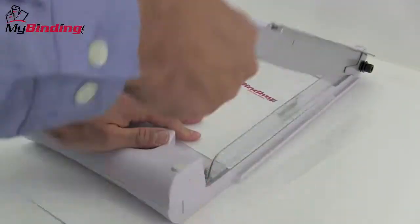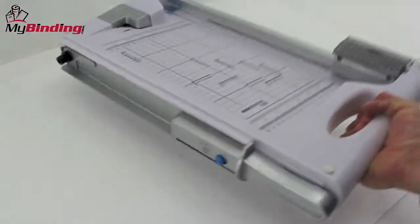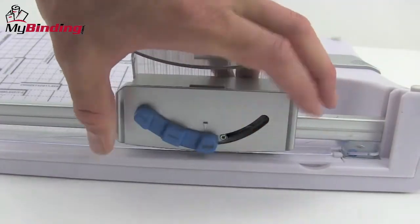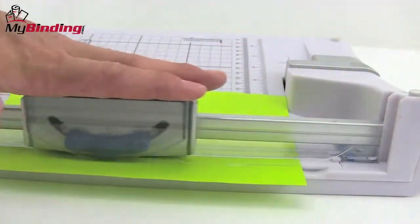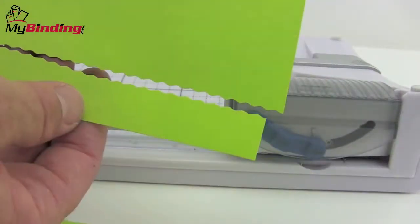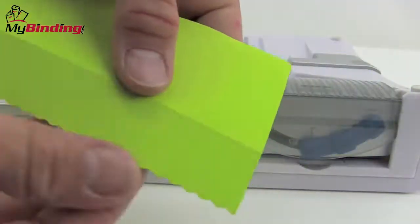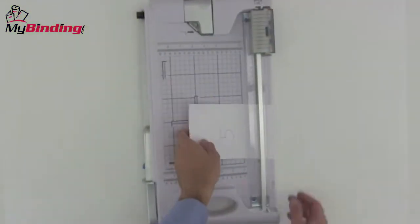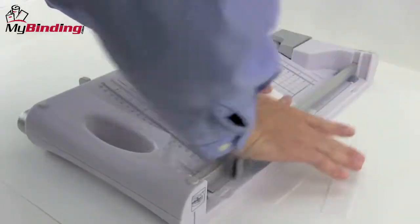For more delicate or photo or crafty type items, flip the machine over and you have the TG20's other side. This has a roll trimmer with three different blades attached. You've got a straight blade, a wave blade, as well as a perforated blade, making the TG20 one of the most versatile trimmers on the market. All three of them work with the same capacity and can trim up to 5 sheets of 20-pound paper.